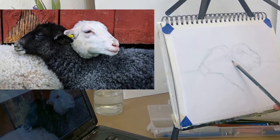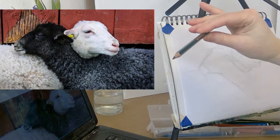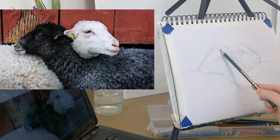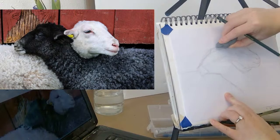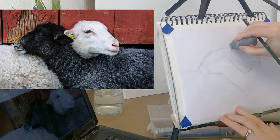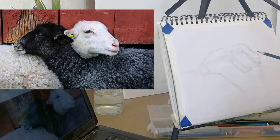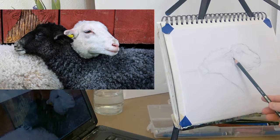See, there's these mingling ears here, so there's a little bit of overlap. I think that makes the whole form really interesting here. And then the white sheep's head is a little bit higher than the black sheep's head. And I think that also makes this form a little bit more interesting. So let's see. So that kind of makes sense.